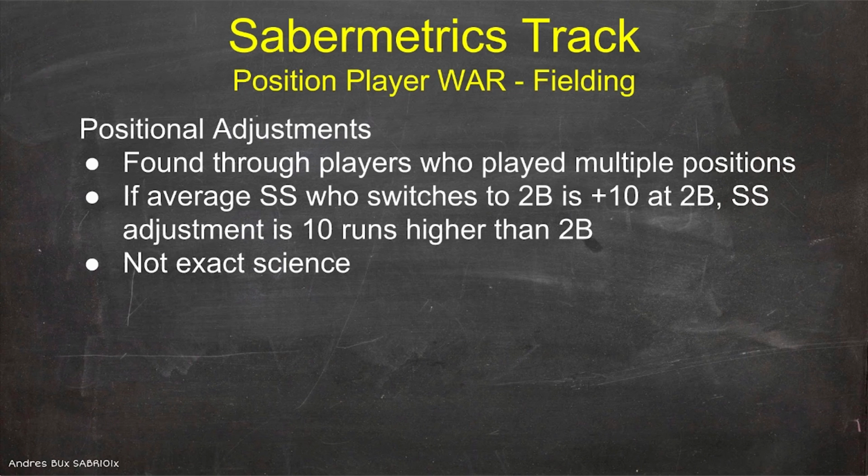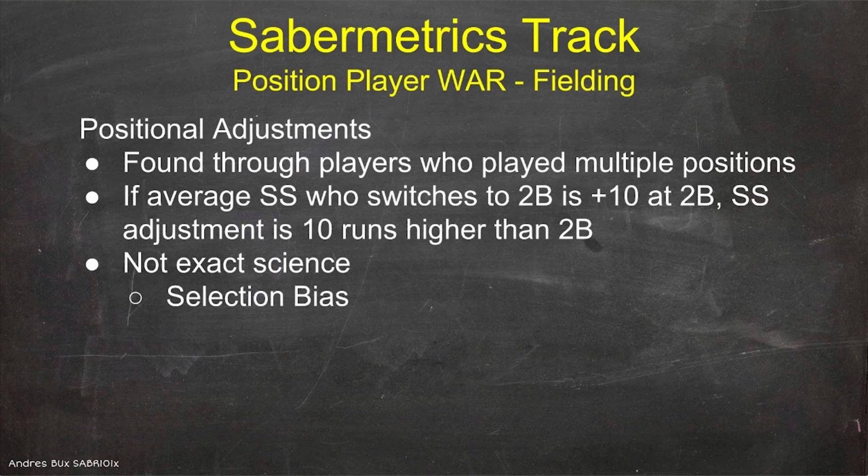And for those students who really want to learn more about this, the article titled "Did Derek Jeter Deserve the Gold Glove?" in Baseball Between the Numbers, written by James Click, describes this study very well. He does a nice study just like this, looking for positional adjustments in the difficulty of the various positions on the field. But it's not an exact science. You can imagine that a player who's played shortstop their whole life, moving to another position like third base or the outfield, is going to have an adjustment period. They aren't trained for those positions.